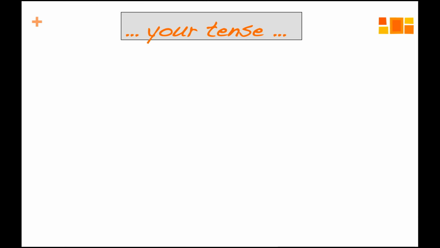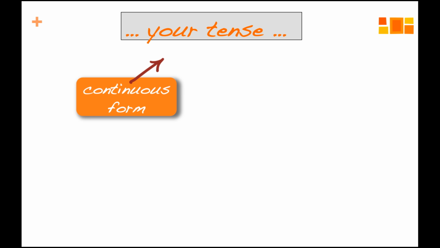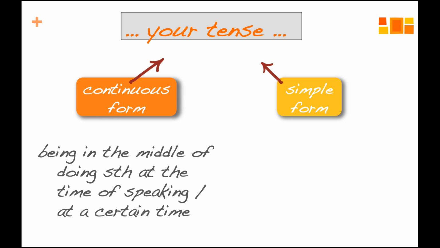Let's continue. You've got your tense, be it the past, the present, or the future. This does not work so well with the perfect tenses, with the past perfect and with the present perfect, but we have those covered in videos anyway, so there things are a bit different, but it works for the past, for the present, and for the future. You've got your continuous form and you've got your simple form, and this is your basic guideline.